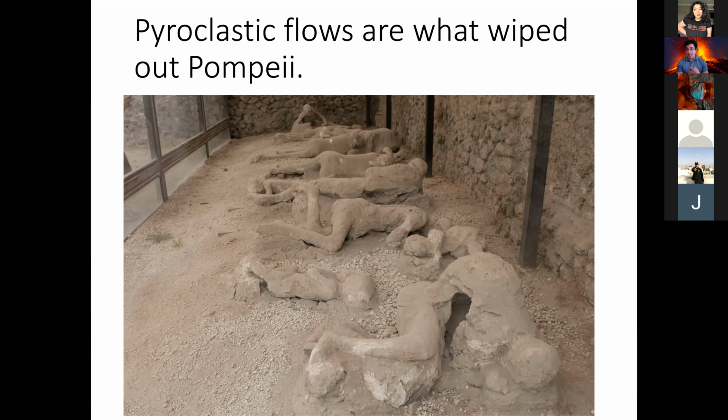And so again, pyro, heat, clastic, little particles. But yeah, these are terrifying. These only happen in intermediate or felsic volcanoes. You need to have a pretty sticky lava for this to happen because it requires a really big explosion to make things hot enough and pressurized enough to start convecting. So you're never going to get something like this in a place like Hawaii, or probably not in a place like Iceland, but you will in places like subduction zone volcanoes. And we'll talk more about why next time. But any questions about these really horrifying things, pyroclastic flows?